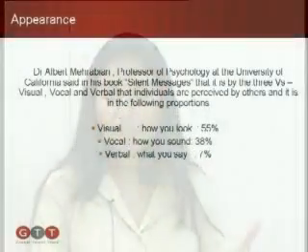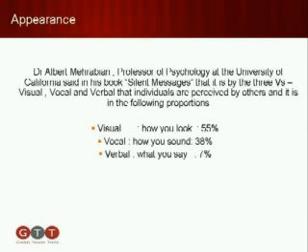Now, next one, to support the point that I said before, I would like you to take a look at this report. Dr. Albert Mehrabian, professor of psychology at the University of California, said in his book Silent Messages that it is by the 3 V's, that is the visual, the vocal, the verbal, that individuals are perceived by others, and it is in the following proportions. Now there are 2 kinds of communication that we indulge in on a regular basis. One is face-to-face communication and the other one is telephonic communication.